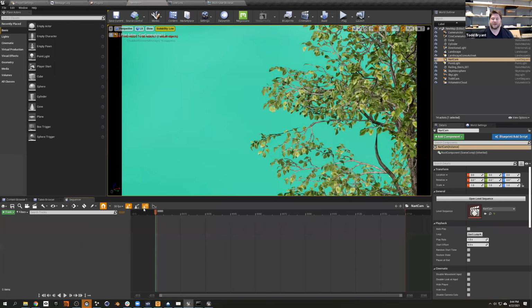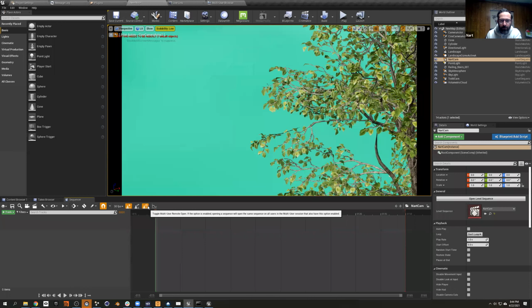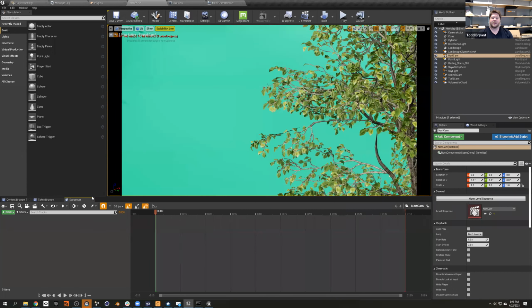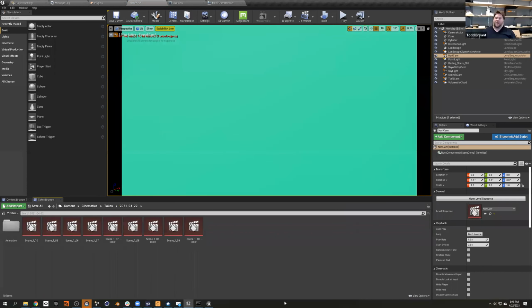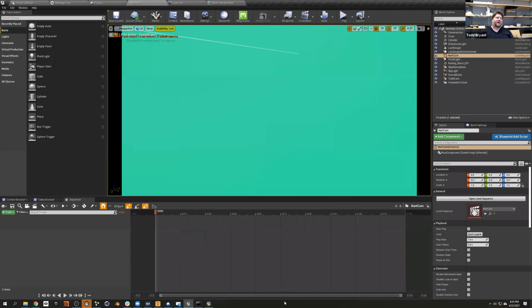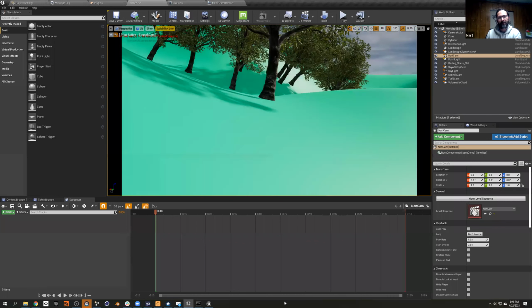On your side, do you also have this third toggle, multi-user remote open, on? Where is that? Oh, okay. Let me check. No, I don't have that. I think. Okay, you turned that one on. So we have the first and the third one on. So now we both close the sequencer, and you open your sequencer. It forces it open on my computer, right? So say, okay, let's all open this one up again.